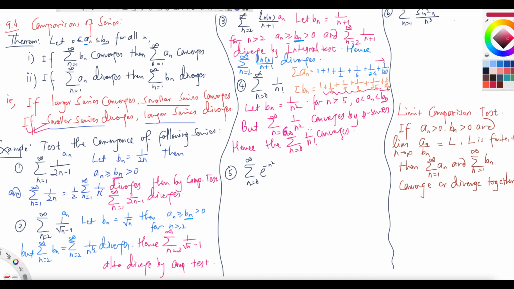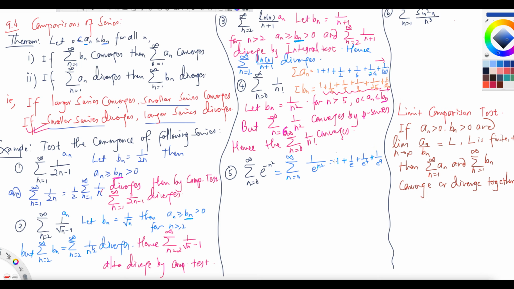Let us do another example. The other example is e to the negative n squared. So what can you write about that? You can write this as summation n equals 0 to infinity of 1 over e to the n squared, right? That's what it looks like. If you plug in 0, you will get 1. If you plug in 1, you will get 1 over e. If you plug in 2, you will get 1 over e to the 4th, plus 1 over e to the 9th, and so on. You see that? So this is what you get.